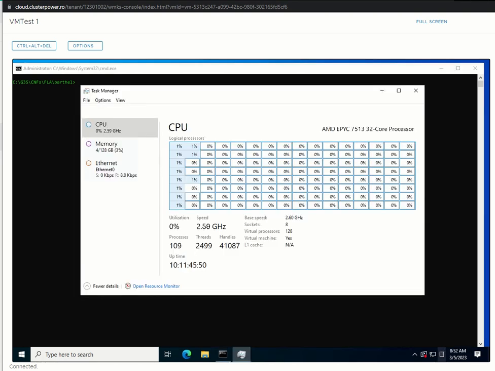Now, to introduce the machine I am going to run the benchmarks on today: it's an HPC EPYC 7513, and I have 4 physical processors available with 32 cores each. Therefore, the 128 logical processors you see here are mapped one to one with the physical ones. The machine has been made available by Cluster Power, which is the largest data center in Eastern Europe, and Cluster Power is partnering with me in this particular project.